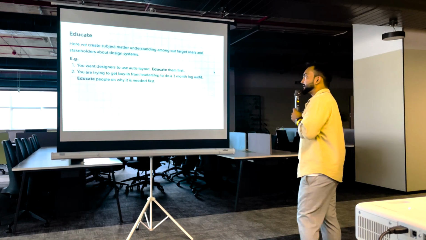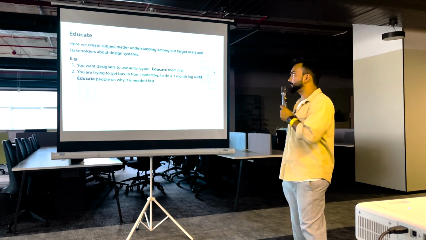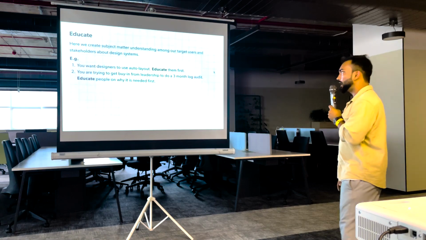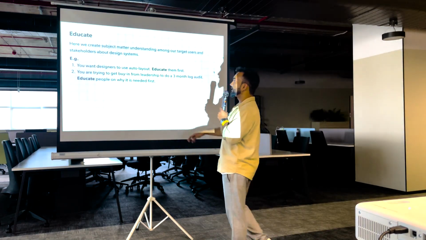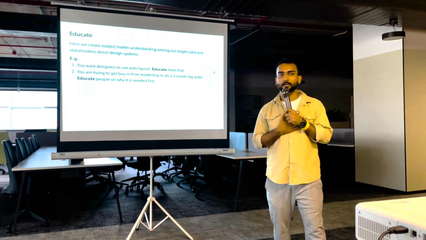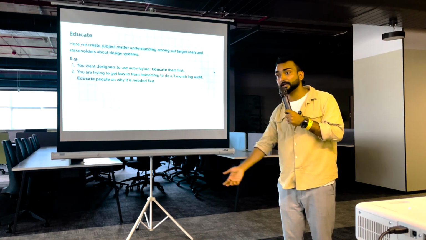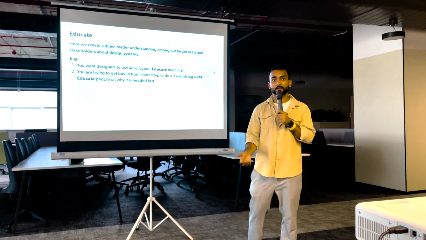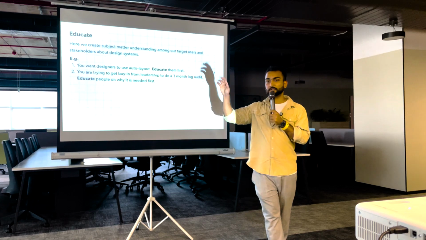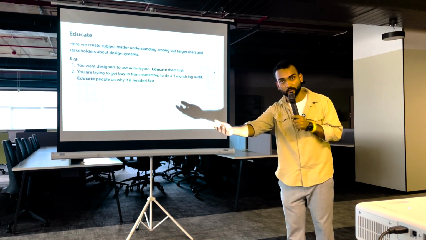The first E stands for educate. In this E, we create subject matter understanding among our target users, which are fellow designers. How do we do it? For example, I have built my components using auto layout. And I know that if other designers also start using auto layout, my designs, like basically the handoff, will become better. Now I can't just enforce it. What we have done is, we decided to educate them first, which is we planned a workshop with them so that we could educate them.